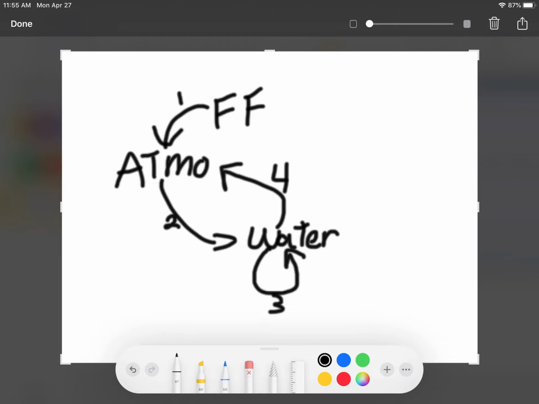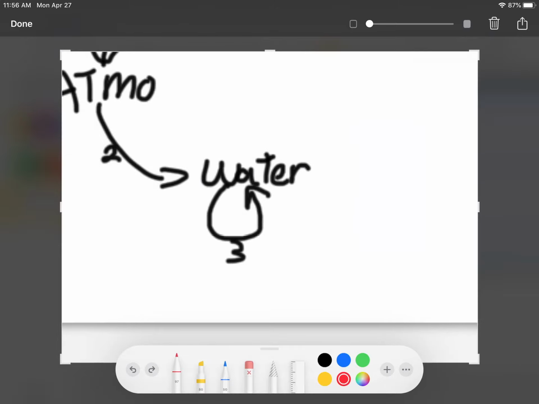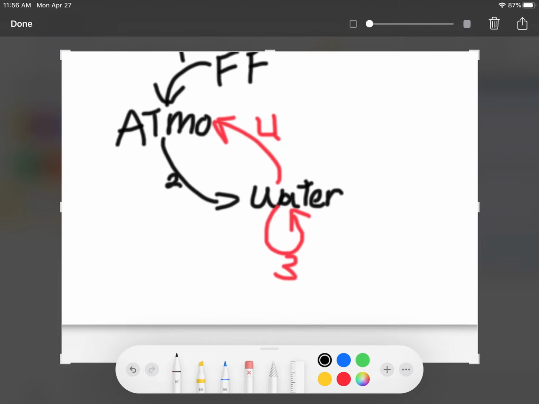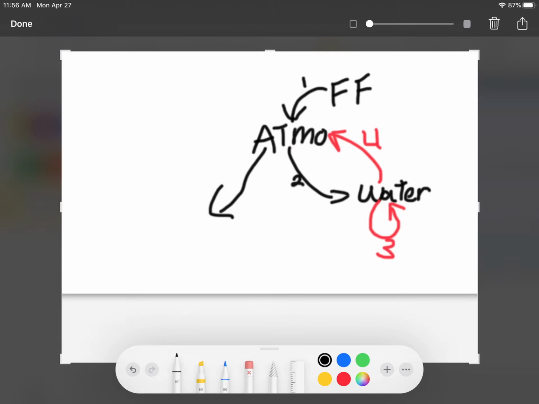Maybe each time you revisit an area, you change color. Maybe red means I'm revisiting water, so I'm revisiting water 3, then going back to atmosphere, and that's 4. Then maybe I'll switch back to black because my next one was to a plant, and that'd be 5, etc.